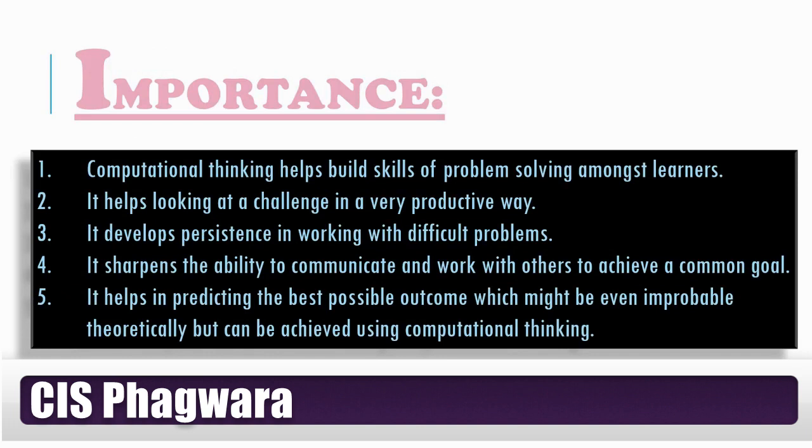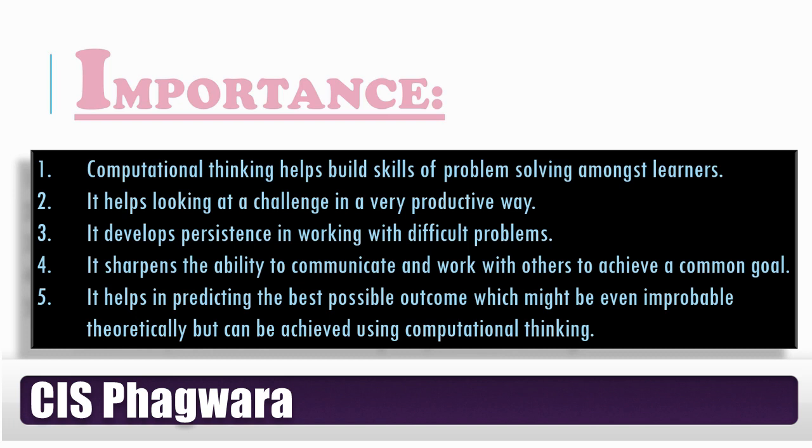Finally, we'll move on to why computational thinking is important. Computational thinking helps build skills of problem solving amongst learners. It helps in looking at a challenge in a very productive way. As you realized at first, when I asked you to add the numbers between 1 to 200, some of you didn't even try. But since I have explained how to do it, now the next time if someone asks you to add the numbers between 1 and 500, you will at least try. Now, why does that happen? Because you have started to look at a challenge in a very productive way.